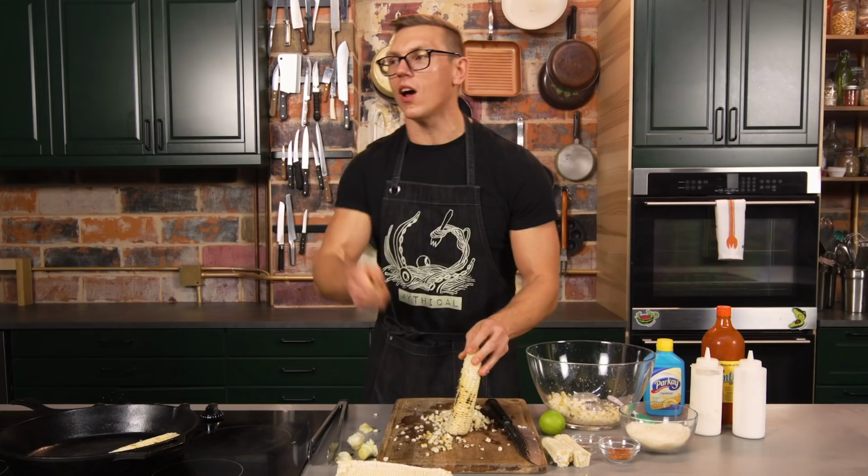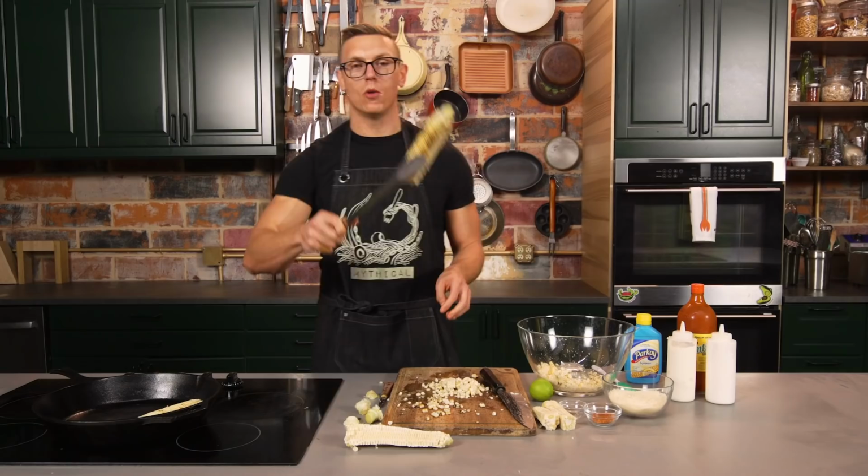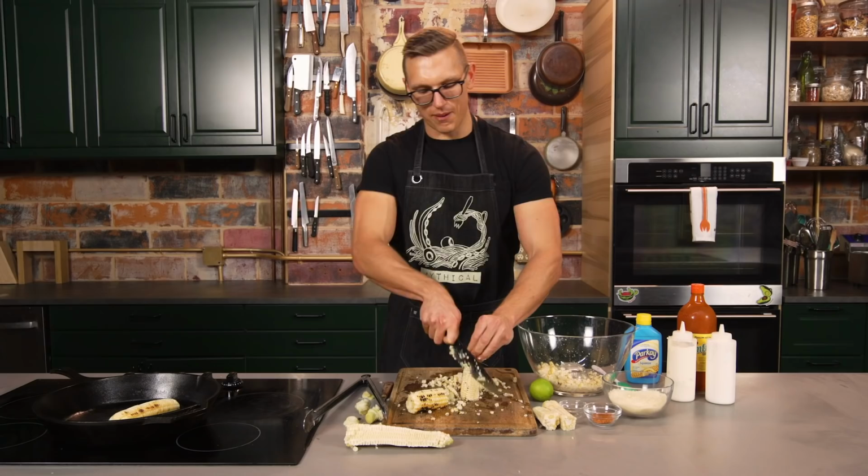Only 3 payments of $19.99, but if you get the corn knife, here's what you also get. You get corn fingers, because here's the thing. You take the corn, and you can move it with the fingers. Corn fingers, everybody. Only one special deal. God, we all labor under the yoke of capitalism. I'm just gonna, corn. Every time we do something where I just need to fill time by saying stuff, I'm just gonna say the name of the food that I'm touching.